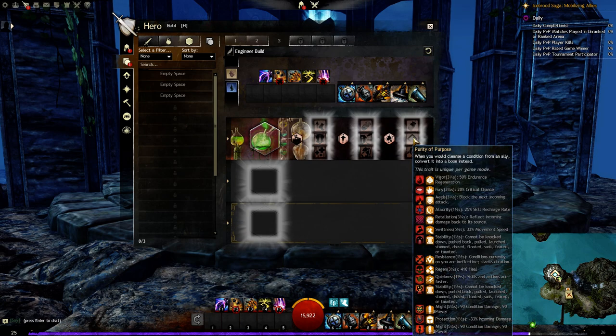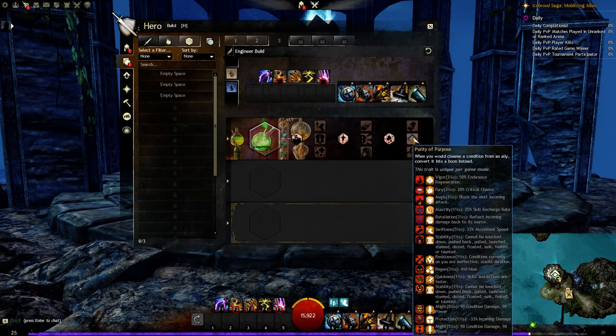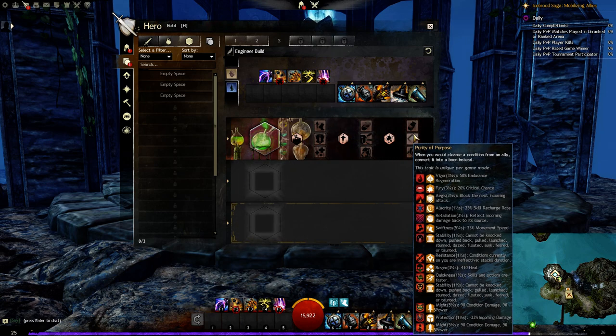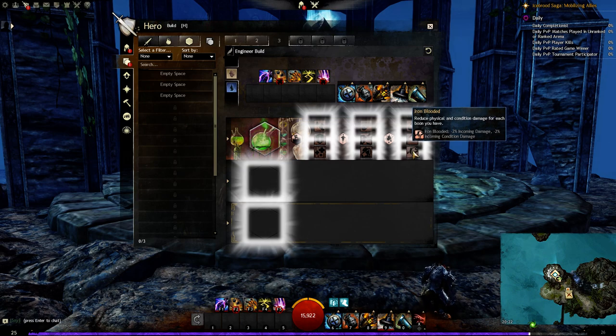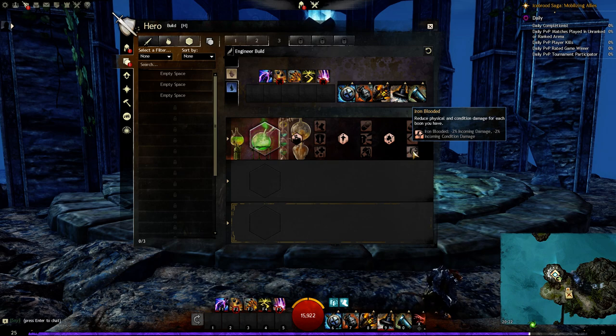Here you've got Purity of Purpose. When you would cleanse a condition from an ally, convert it into a boon instead. So that just makes your condition cleansing better, so you're going to be giving them boons instead of just getting rid of the condition. And you've got Iron Blooded. Reduce physical and condition damage for each boon you have. There you go. Minus incoming damage, minus incoming condition damage for every boon you have there.